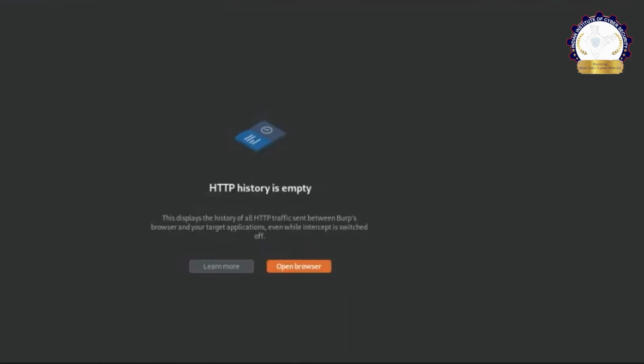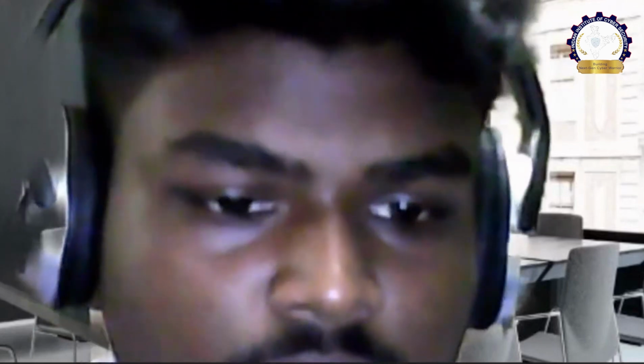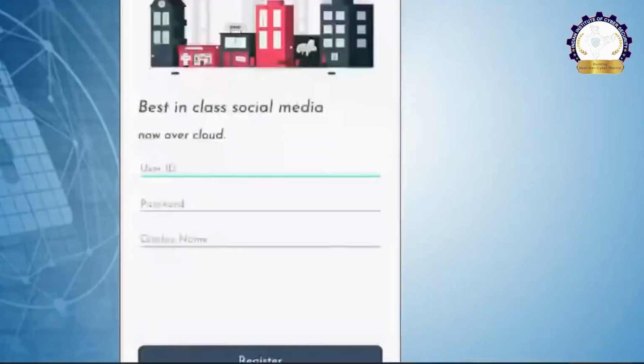Yeah, this is the interface, and we will give any user ID, 10 or anything, and the password we will give ABC123.